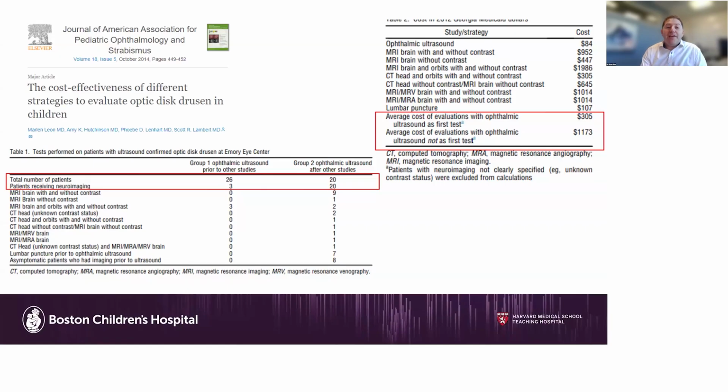And then I would also add, and this is something that's harder to quantify, but was probably also a lot better for the patients. They didn't have to go to the emergency room and wait for hours to get an emergent MRI. They didn't have to have the anxiety of thinking that their child might have a brain tumor while they were waiting for the neuroimaging, because they had an answer that this was likely something else.